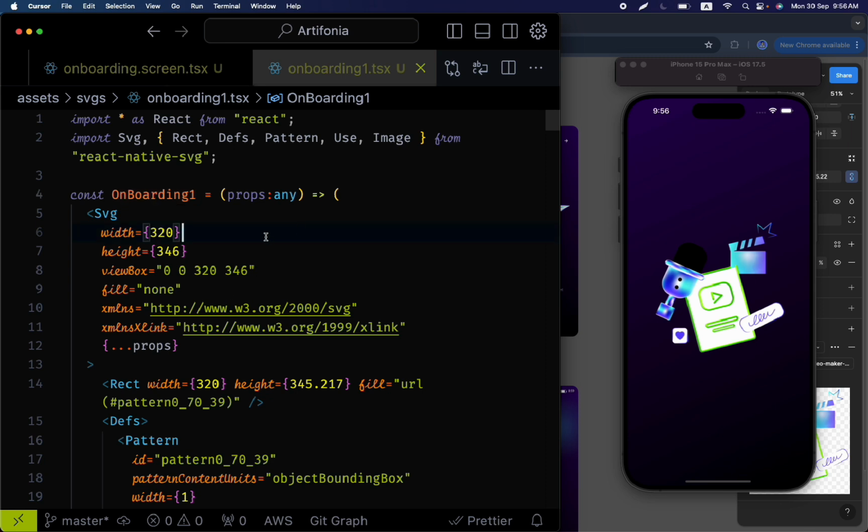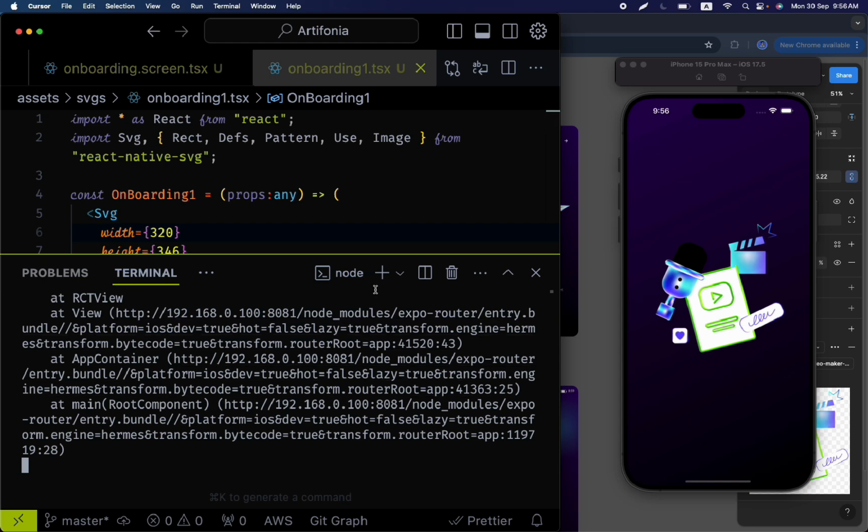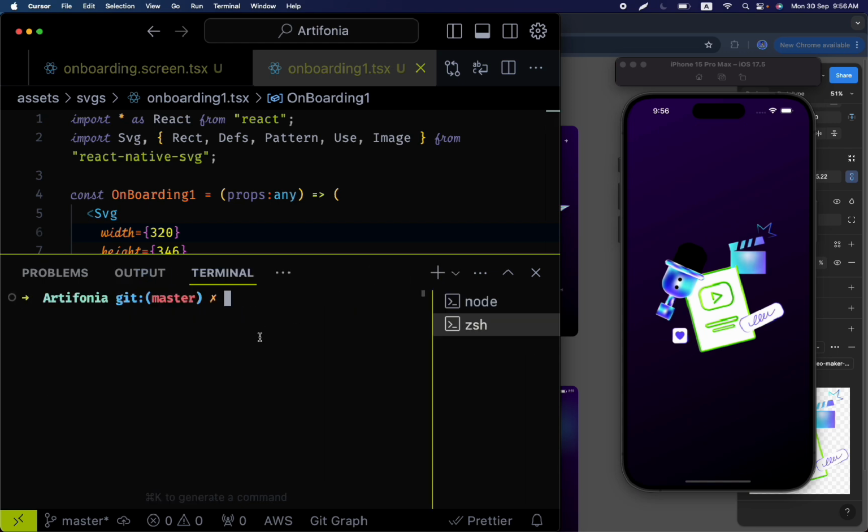But one problem will happen after some time, and that is that this width and height is not responsive. So when we open this same app inside a smaller device, the image won't look good. So for that, what we can do is use flex, the first option. The second option is to use a library, which I use in all my projects, and that is React Native size matters. Okay, so just install this library, React Native size matters.